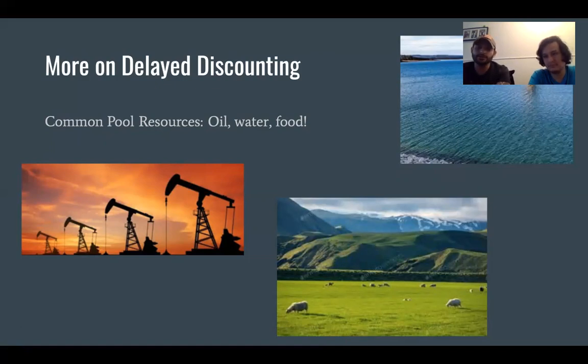They can either choose the smaller sooner reward, which is I can put a bunch of my cattle out in the grasslands and they can consume more immediately. But it's going to have an effect on the majority of those people in the long run, which means that soon enough you're going to run out of grass, right? So the choice of a smaller sooner reward for the individual is going to be detrimental later on for the majority of those people. And it's vice versa as well.